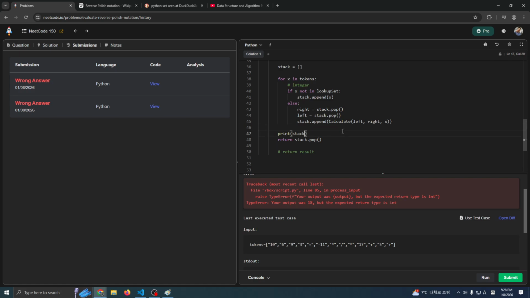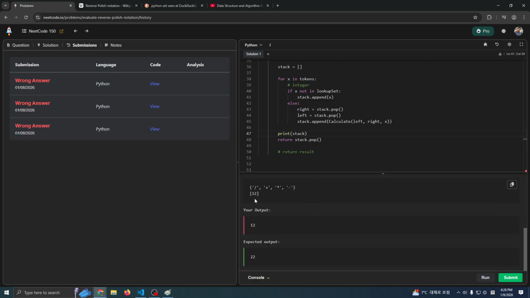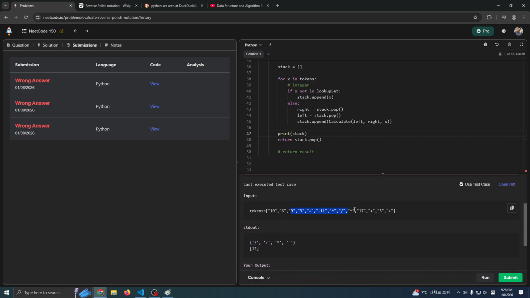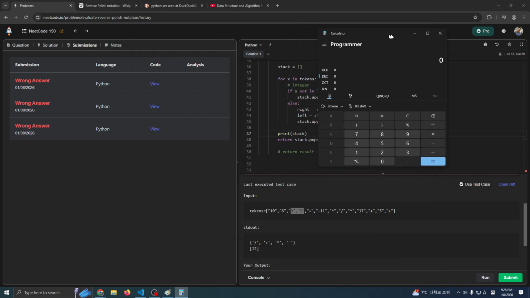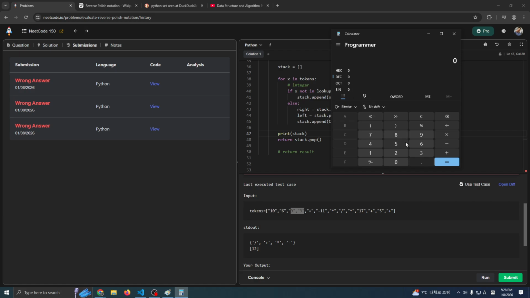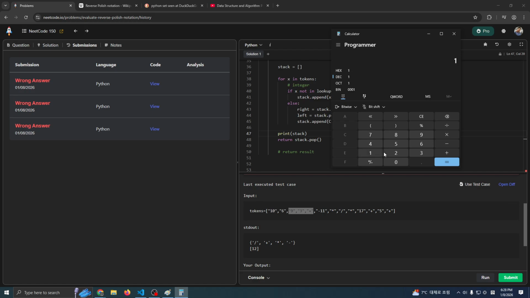Let's print stack here, just in case. I'd like to see what's in there. The calculation went right, so let me do the calculation. Decimal, so 12 plus, yeah, we did that, 12 multiplied by 11. So negative 132.